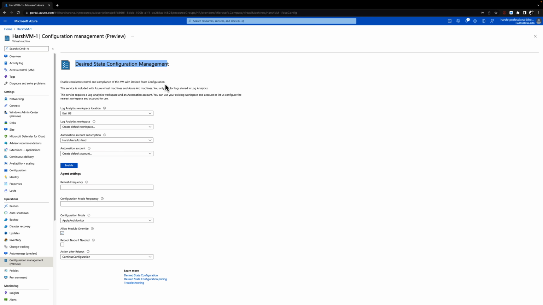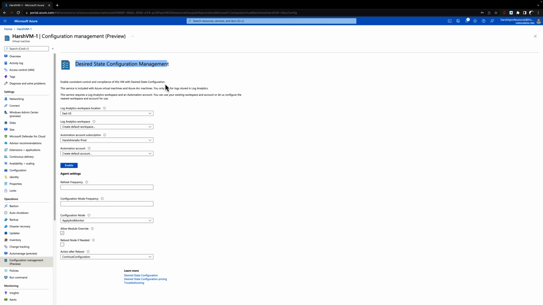What it gives you is the right compliance and consistent control, the way you want to achieve your virtual machine. You can follow that, and you can also collect logs that you can review later based on your requirement. But again, it does require a separate kind of configuration, though I'm not going to explain in this one how this is going to work for you. But yes, here's the option. You must be aware that this is the new one and it's right here.